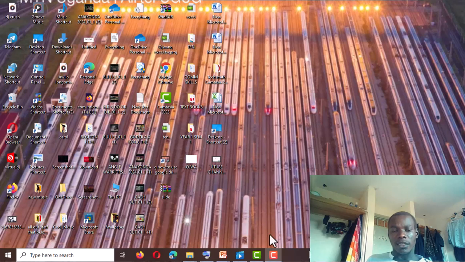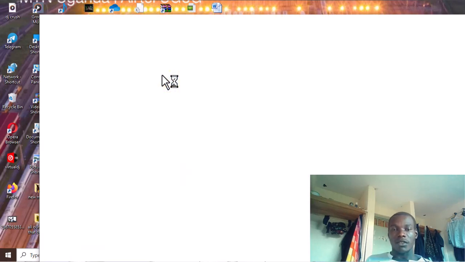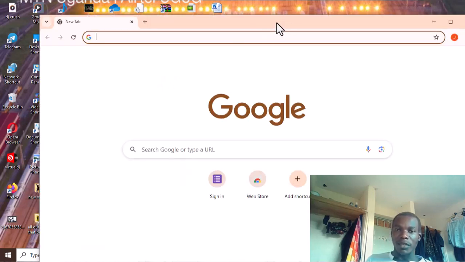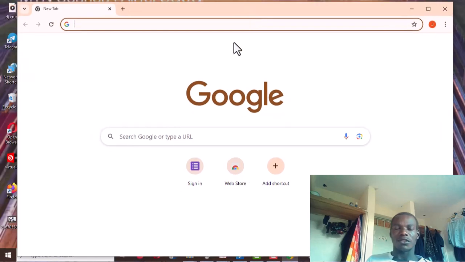So how do you access Google Translate? Using any browser of your choice, you can use Chrome, Mozilla Firefox, Edge, Opera, anything. Me, I'm going to use Google Chrome. So you can open your browser. When you open your browser, we have two options.